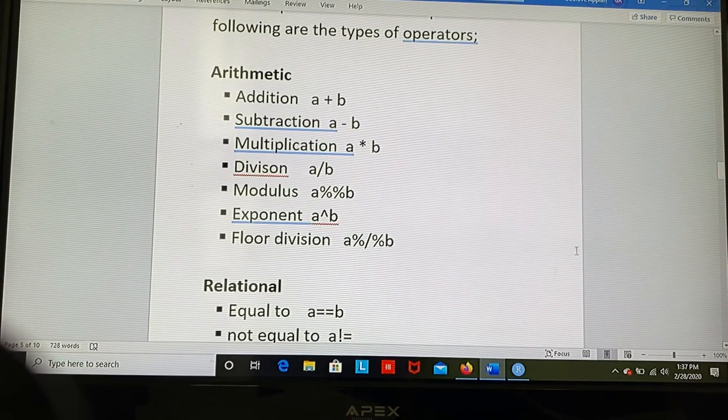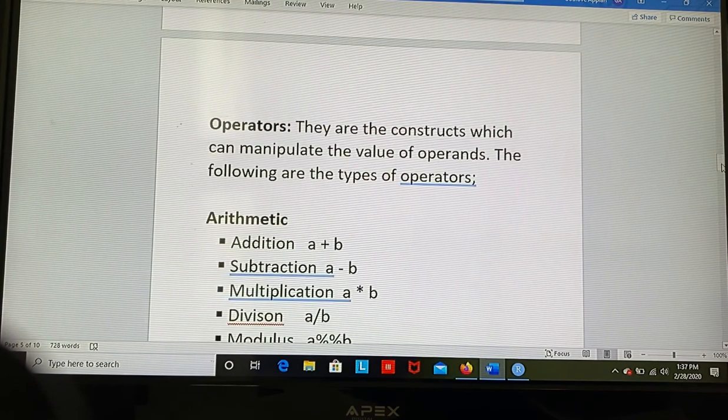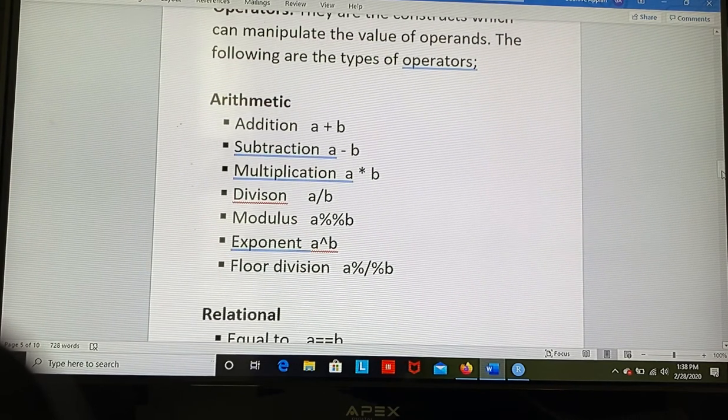So now we're going to look at some relational operators. Like I said, we are looking at operators, and there are various types of operators that are used in R. We just looked at 2 of the arithmetic operators, which I believe some of us might not be familiar with, and how we can implement them in R.